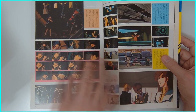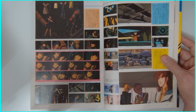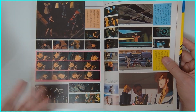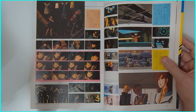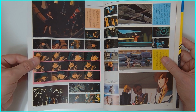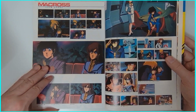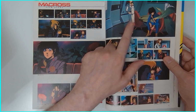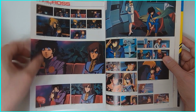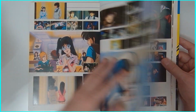Because that part there kicks back to when Rick, or Hikaru, whichever you prefer, and Minmay were trapped in the bowels of the SDF-1. And so they basically had to survive till they could be saved. And they're there for a while. You know, and this is kind of post that. Lisa's giving him the business about goofing around. Roy Fokker getting some Madame Grant action.